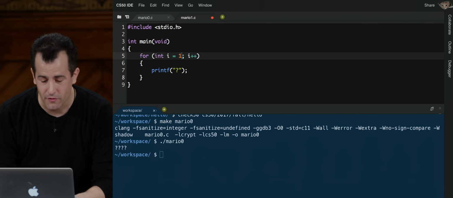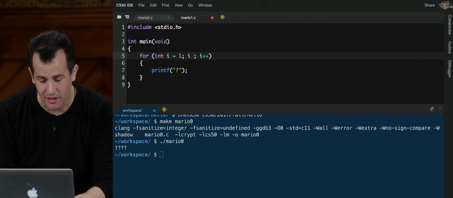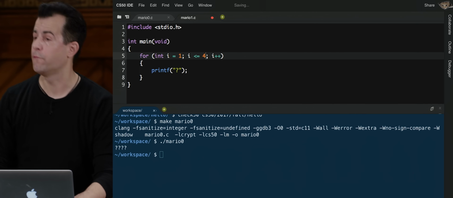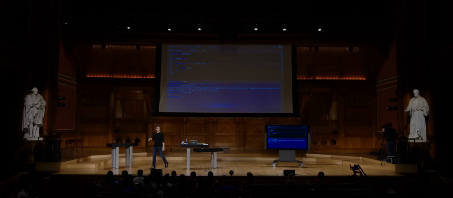And honestly, this is a waste of intellectual capacity to think through, OK, how many numbers are between 0 and 4? Most of us in this room could have just done i is less than or equal to 4, and that too would have worked. This is even more clear, perhaps. You start at 1, and you count up to and through the number 4, and that will give me 4 fingers as well. Why do we start counting at 0?